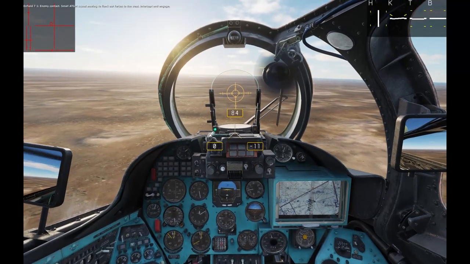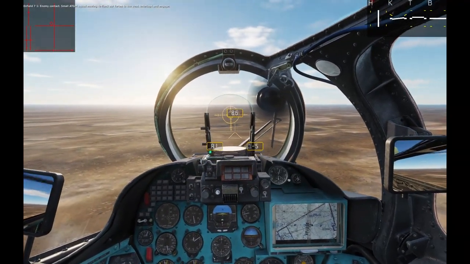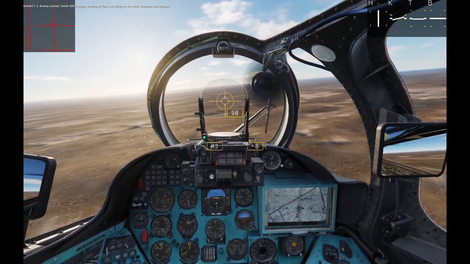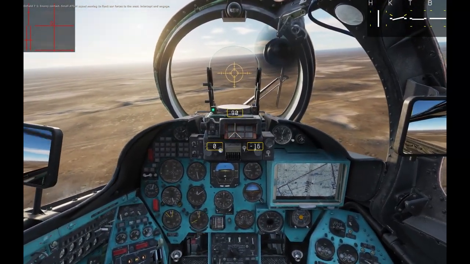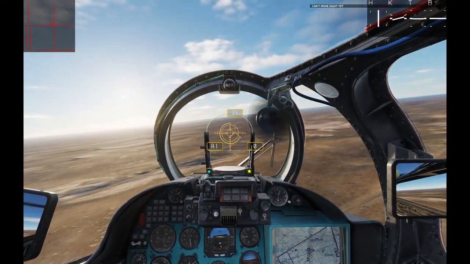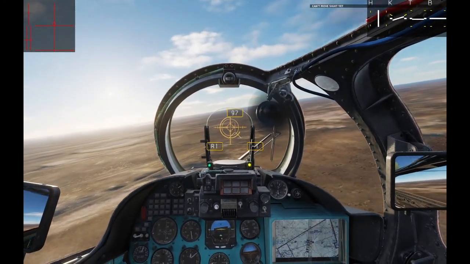So let's bring up Petrovich. Enfield 7-1, enemy contact. Small ATGM squad moving to flank our forces to the west. Intercept and engage. And I press short up to tell him to open the doors and start looking for stuff.